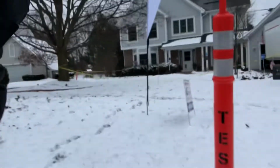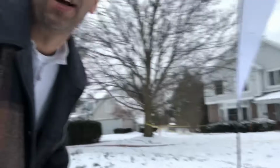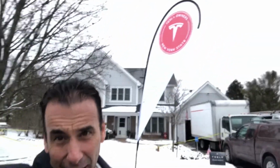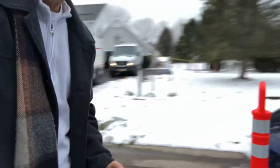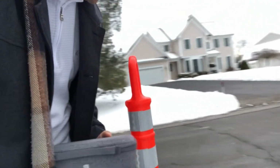See, membership has its privileges. Not anybody can just have Tesla pylons in front of their house or a Tesla flag, right? I mean, it's pretty cool. Harry's a good guy, like I said. He's one of the founding members of the Tesla Club. So again, you can see his Model 3, Model X, protected nicely by, where's the Tesla? Doesn't say Tesla. Okay, it does say Tesla on that one, but the other ones do.